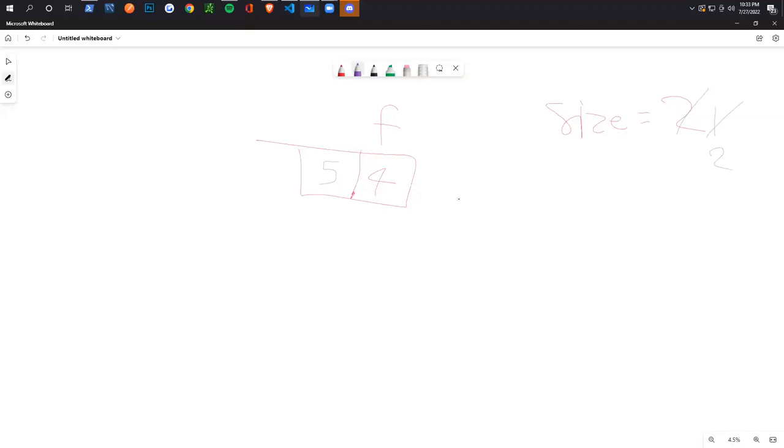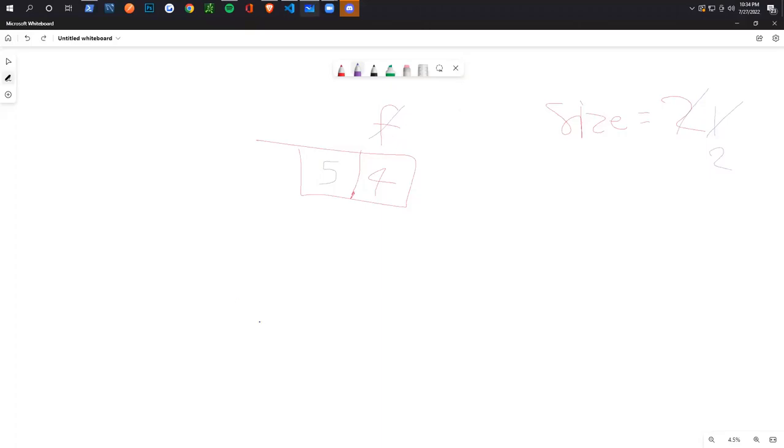Now, let's say we're going to want to DQ at this point. Literally the whole reason you have to modulate is just for the end of the array. Right here, if you want to DQ, the whole thing is you move F towards the right. If you move F towards the right, now you're going to be at the end. You'll be fine in this scenario. But when you go to use it the next time, since you're out of bounds and you didn't modulate it, you're gonna segfault, like 1,000%. So this one's fine, it'll return 4, but the next one will be messed up. That's why you have to use modulus.